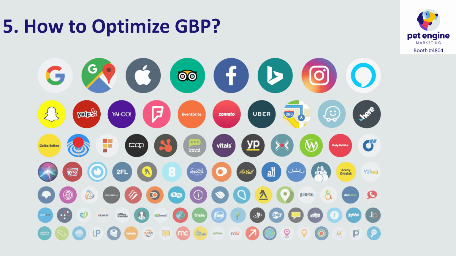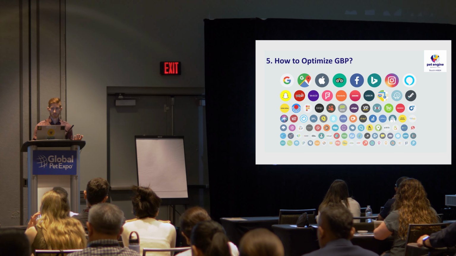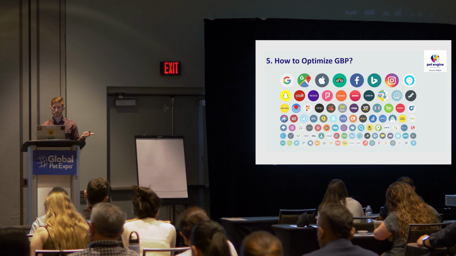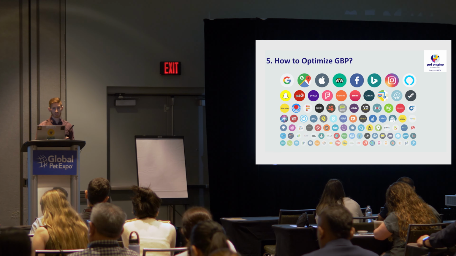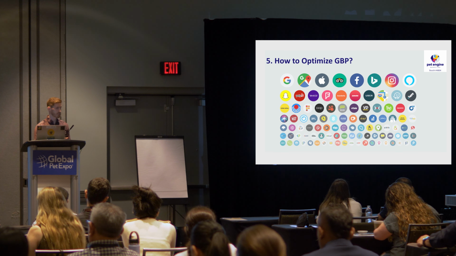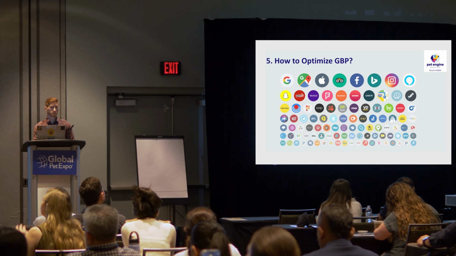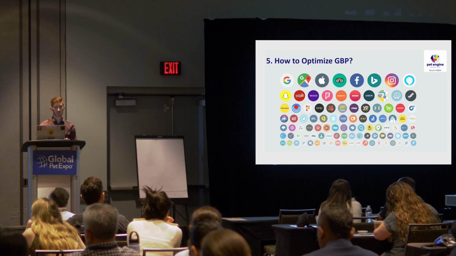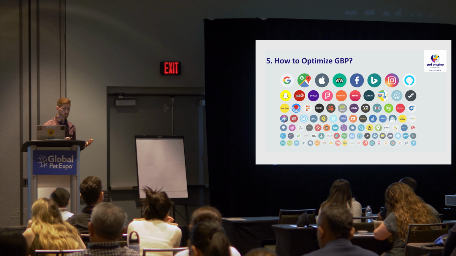Okay, another really good way to build out some trust on your Google Business Profile are citations. So these are platforms like Google Business, Google Maps, Apple, TripAdvisor, Facebook, social platforms, Yelp, Foursquare, Eventbrite, things like that. Google likes these because they have a ton of users. They provide really consistent information, hopefully. They're not spam or bot sites.